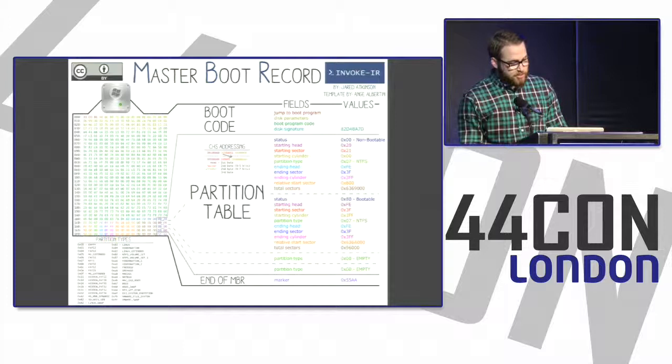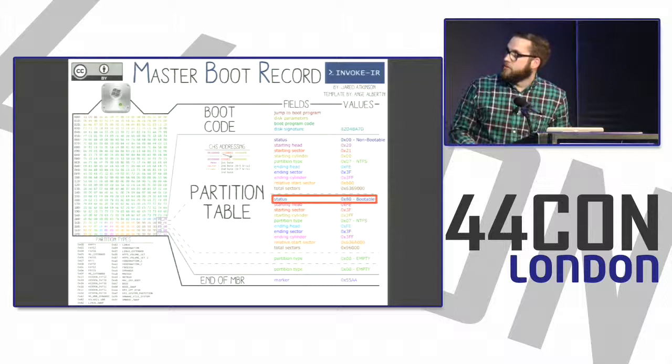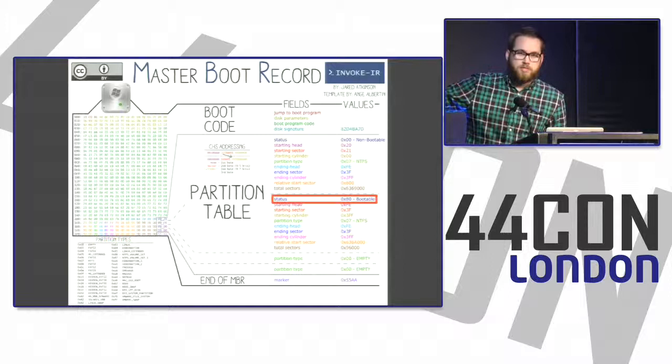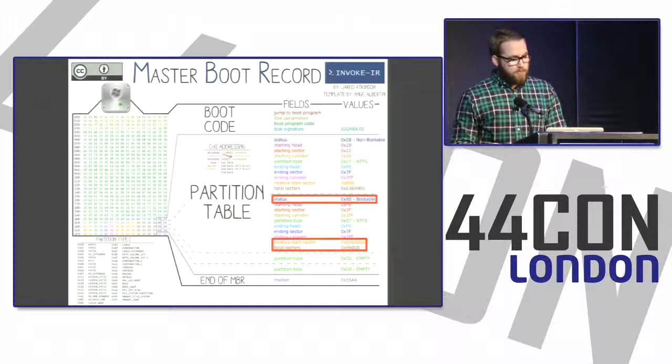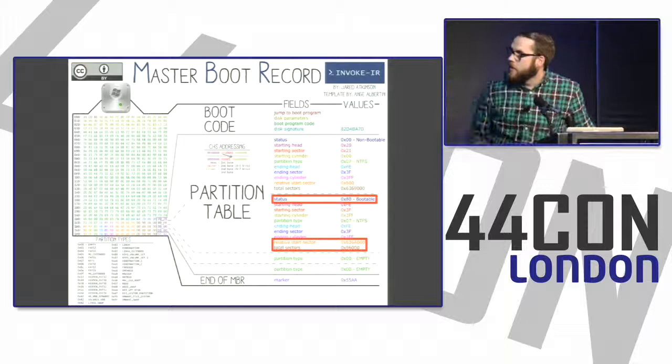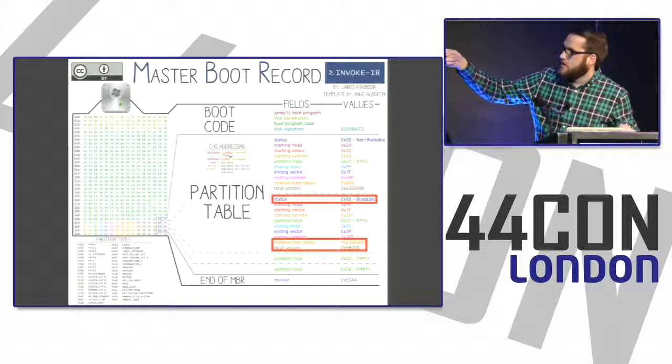What it's trying to do is look at the partition table, which is the bottom five or so rows, and it's looking for the first partition that is bootable. The bootable partition is marked by this 0x80, the 80 hex value. Once it finds that, it looks at the relative start sector and the total sectors. So then it knows that bootable partition, which I didn't highlight, but it's an NTFS partition in this case, starts at hex offset 636A000 and goes for 96,000 hex bytes. And that's the size of the partition.